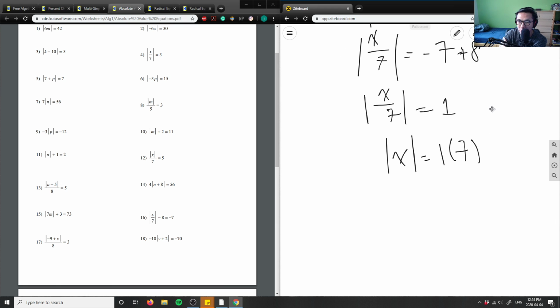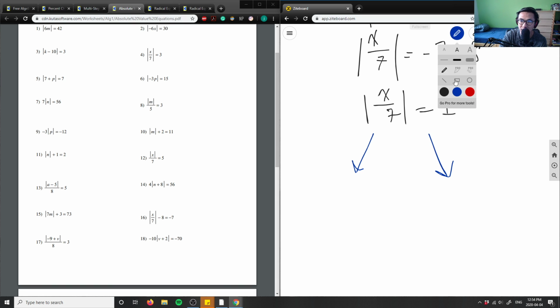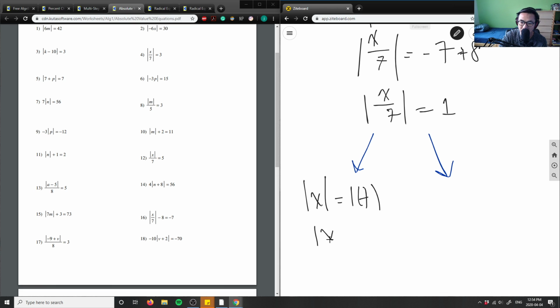Now, in this case, actually, no, I'm so sorry. I have 2 cases. I totally forgot. I have here 2 cases again. I have to do an operation inside the absolute value bar, which means I'm always going to have 2 cases. So my first one here is the absolute value bar of x equals 1 times 7 here. And I'll solve this one first. 1 times 7 is 7. I move the absolute value bar to the other side, which means I'm going to have x equals negative 7, right? X here equals negative 7.